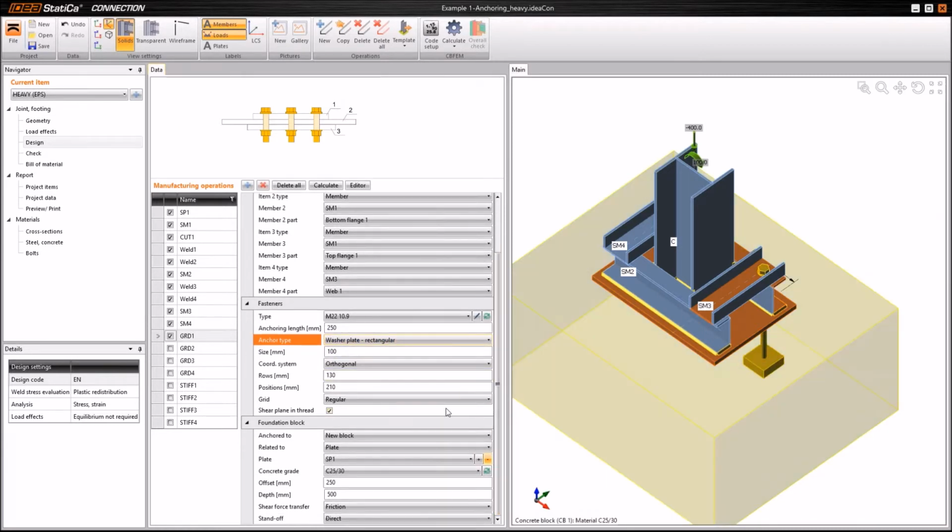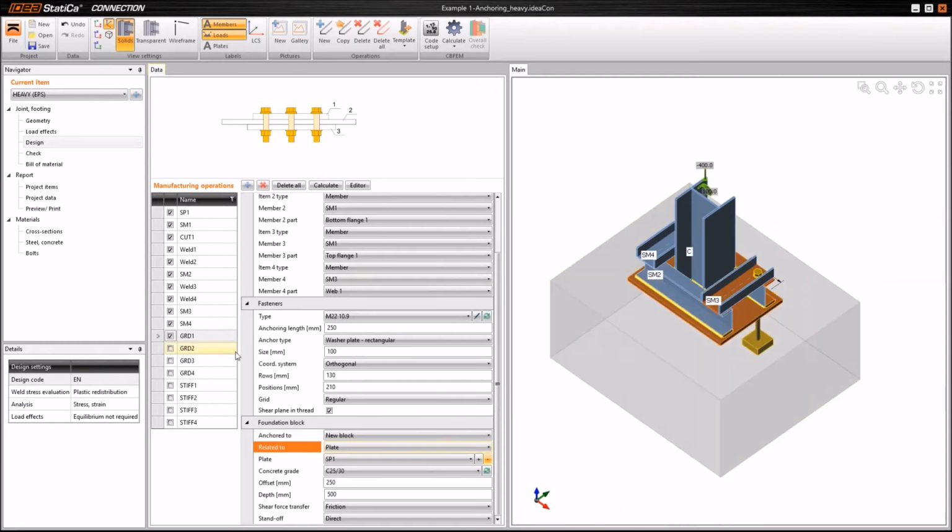And in the last tab of this dialog, we can choose if we want to anchor to a new block or an existing block, and to which plate or plate member this anchoring block will be related. So for us, it's stiffening plate number 1.